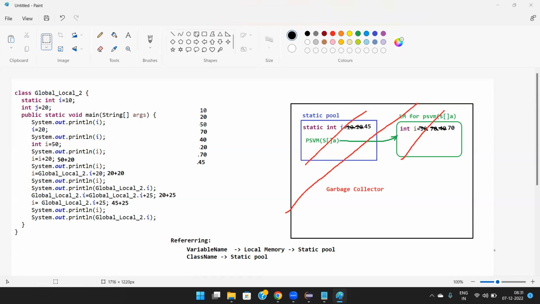Is that clear? If we have that variable in the local memory, it takes and fetches. If we don't have it, then it goes to the static pool and fetches the value. Clear, right? Yes. Okay, good.